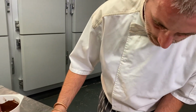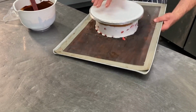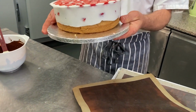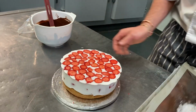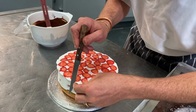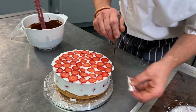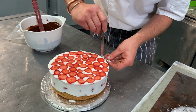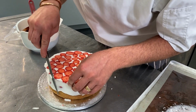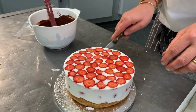So, I'll remove the acetate. Gonna turn it around. There we go. Beautiful. Then what we're gonna do, just gonna trim that. So it's half frozen, inside is still fresh. It's just the sides and the top that are frozen, yeah? Okay.